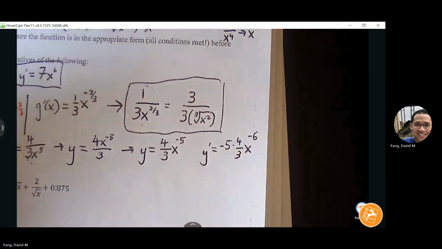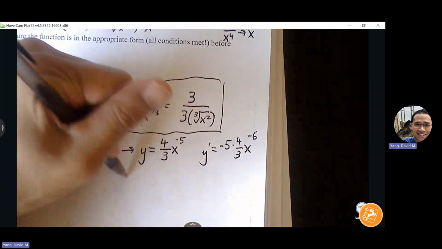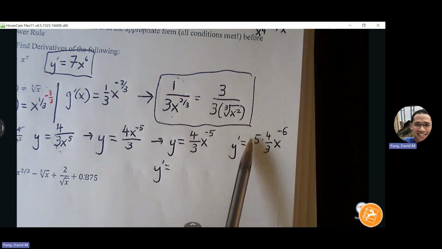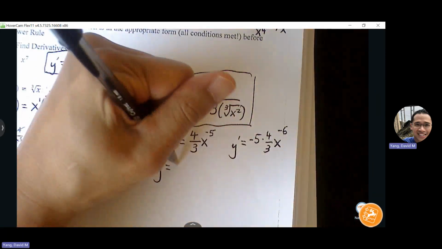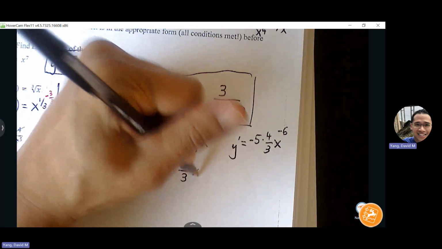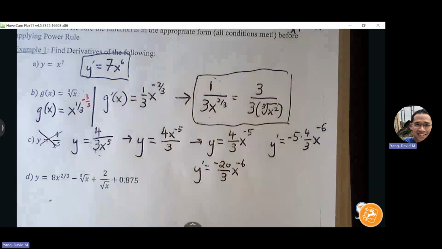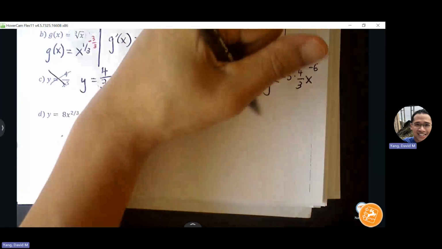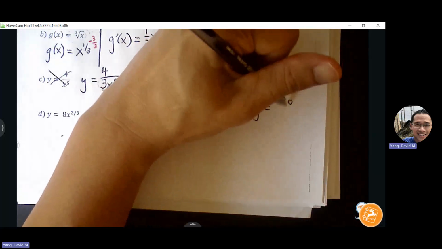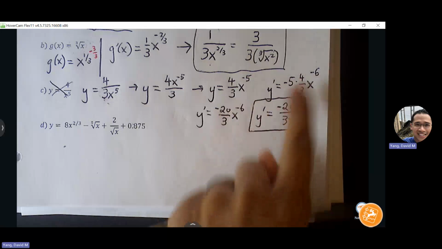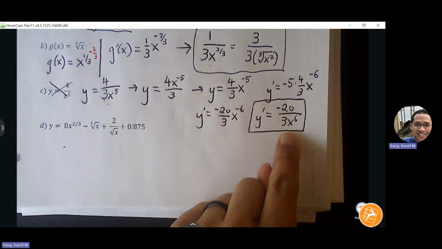Okay. Everybody good so far? Okay, so y prime equals. Let's do some cleanup here. What fractional coefficient can I have here? Negative 20 over 3. So negative 20 over 3 times x to the negative 6. Now, something's still out of place. I have my answer, but I just want it in a cleaner form. I don't want negative exponents. So denominator. So y prime is equal to negative 20 over 3x to the 6th. These are all variations of the correct answer, but this is just the cleaned up version that I want.